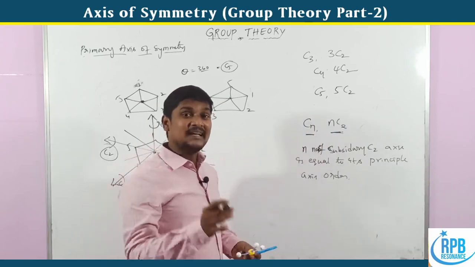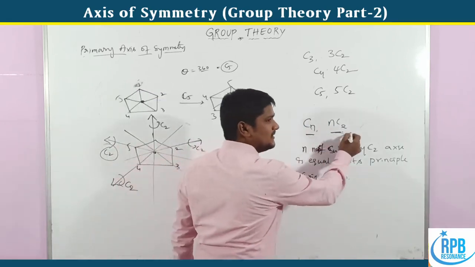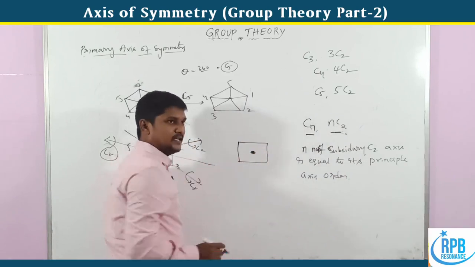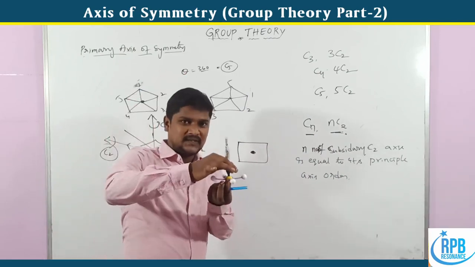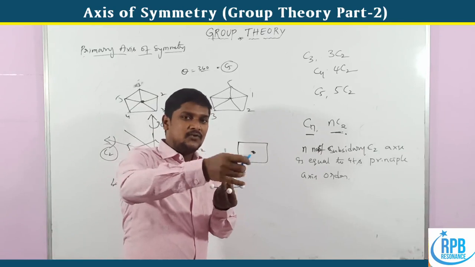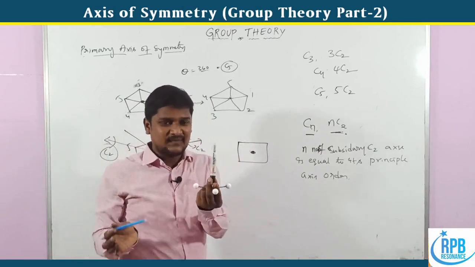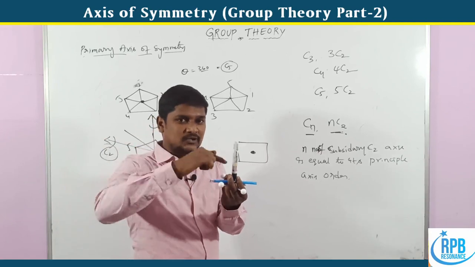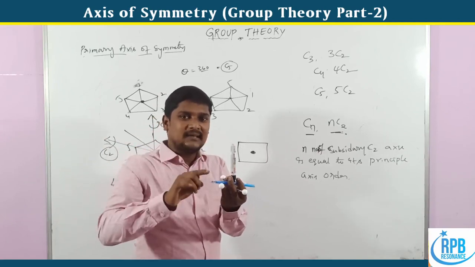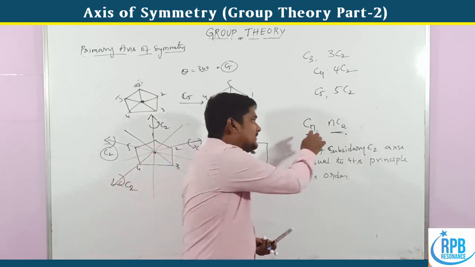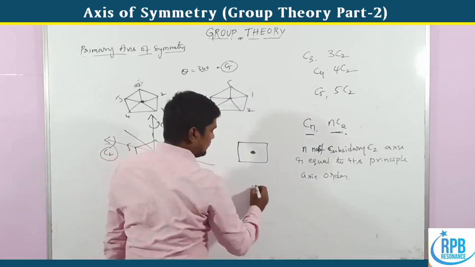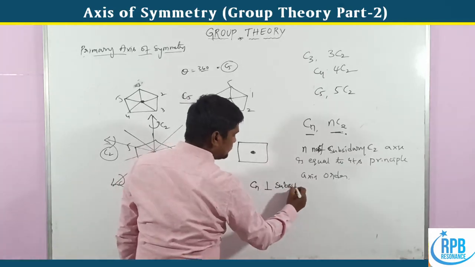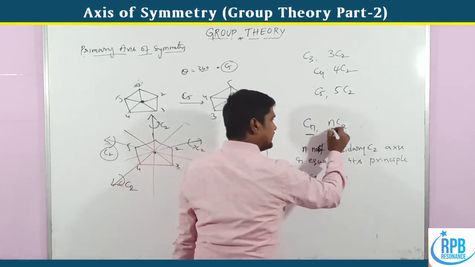Simple thing. So this is applicable whenever the Cn axis of symmetry is perpendicular to the subsidiary axis. Here, take a square planar molecule. This is the Cn axis of symmetry, the top of the molecule. That Cn axis of symmetry is perpendicular to the subsidiary axis of symmetry. Here it is the C2 axis of symmetry. So Cn and C2 are both perpendicular to each other. Whenever the principal axis and subsidiary axis are perpendicular to each other, only then is this formula applicable. So if Cn is present, then definitely n number of C2s are present.